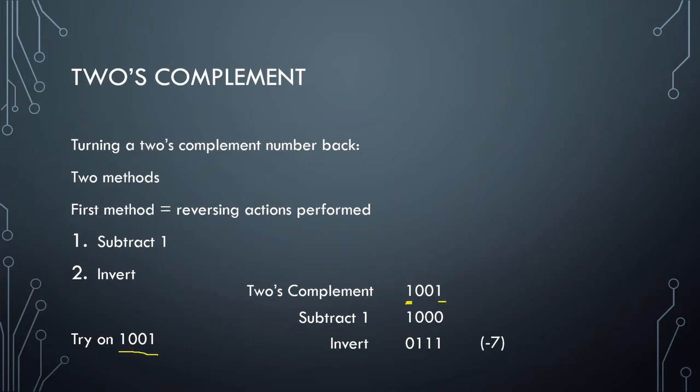And so we're converting 2's complement into unsigned binary. We just have to keep in our minds that the most significant bit is going to indicate whether the number is positive or negative. So we know that these equal 7, and we started out with a 1 as our most significant bit, so it's going to be a negative number. So the 2's complement number 1001 is equal to the unsigned binary number -7.